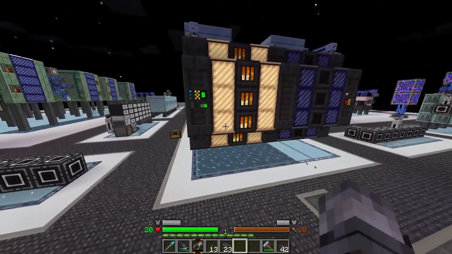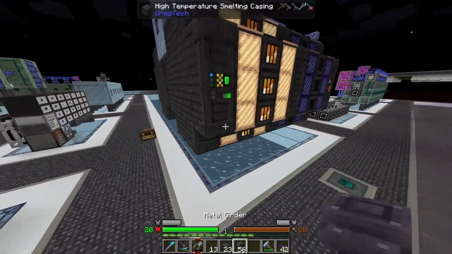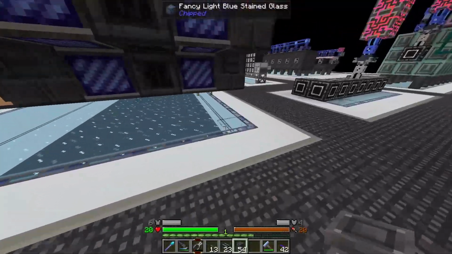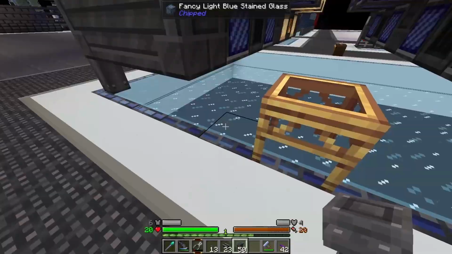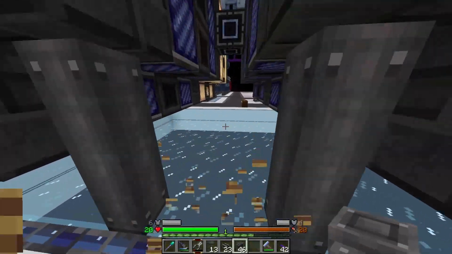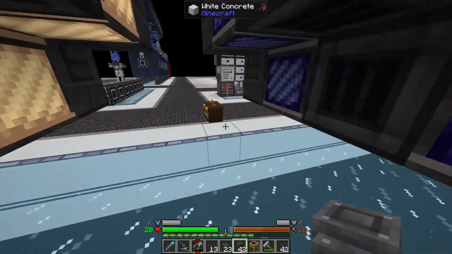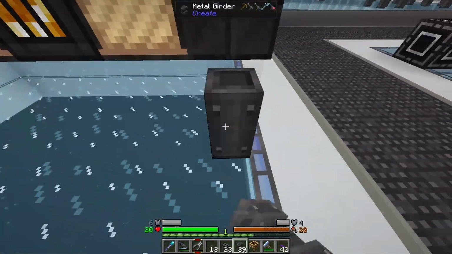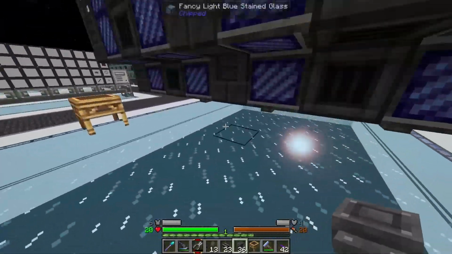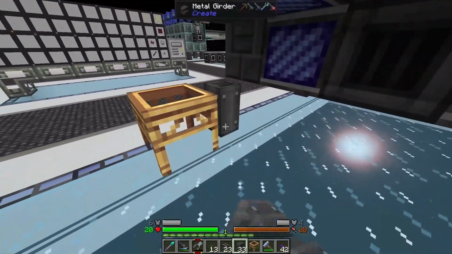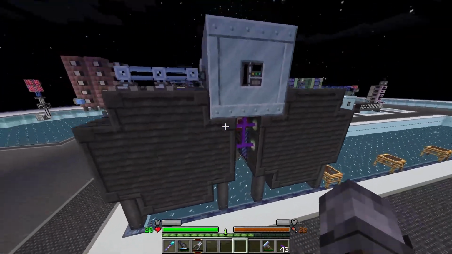All right, so that's running. Let's grab some girders while it's doing its thing. Get this bad boy supported. Okay.